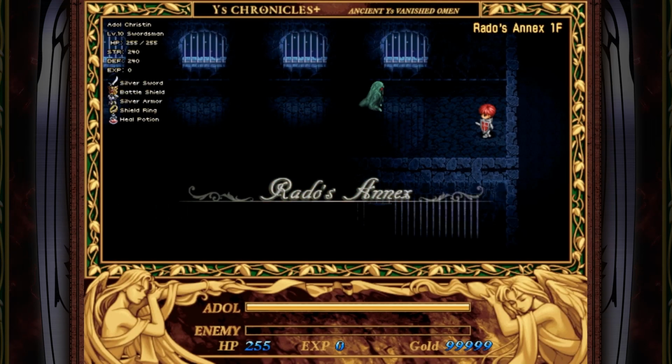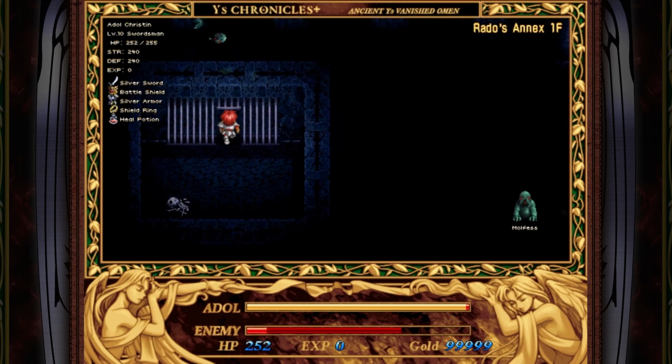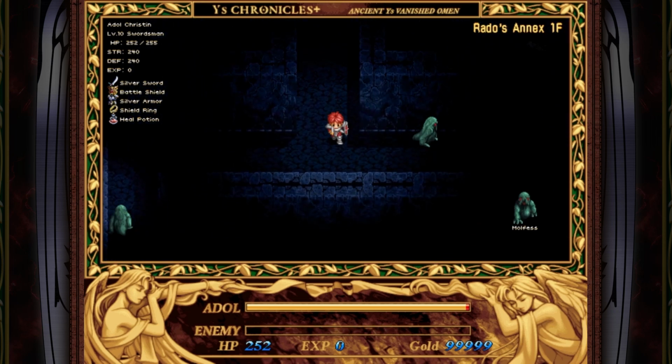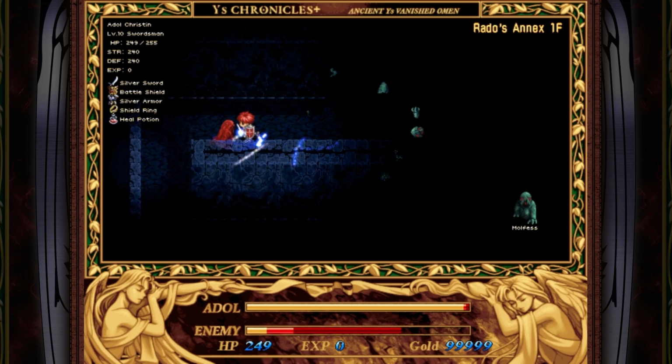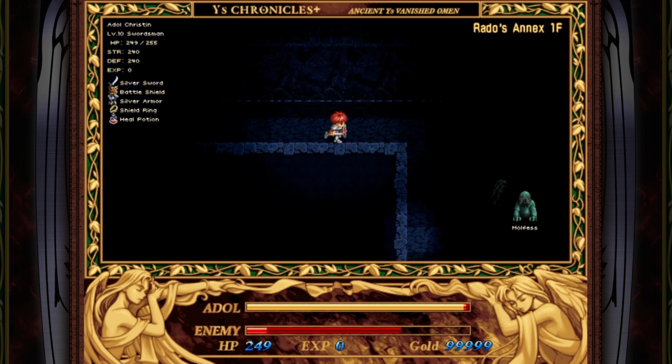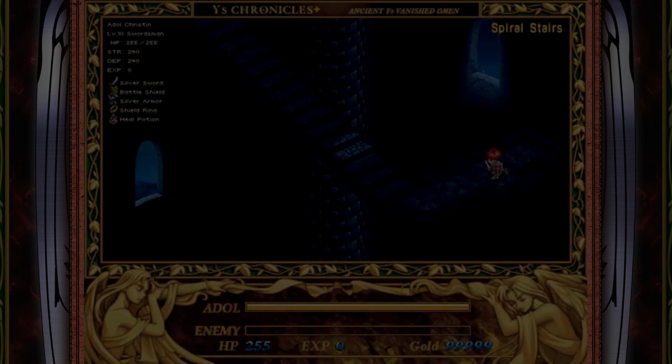Rado's Annex isn't that big or long or dangerous of an area, except for one thing at the very end of it, and it's the major puzzle for the area. Now, I forget how you're supposed to learn the solution to this, like going back to talk to Raba again, or going even further down and talking to Gemma or Dogi again.